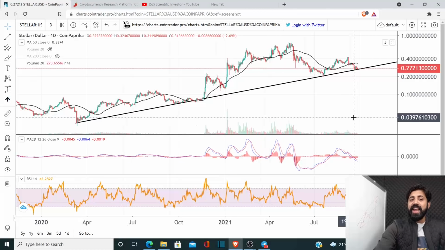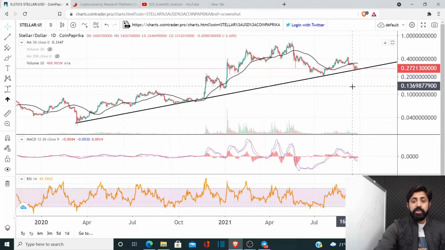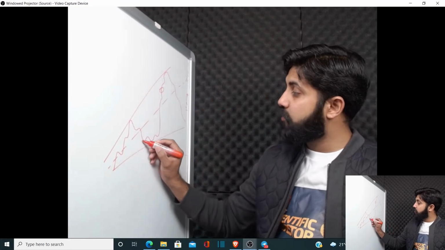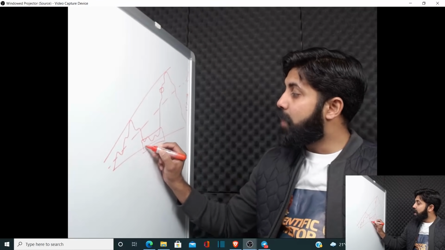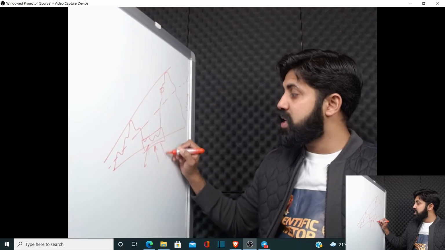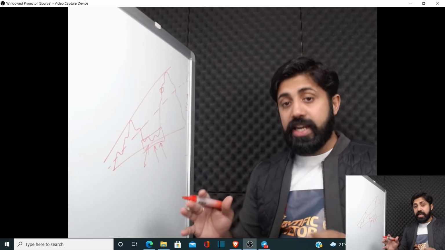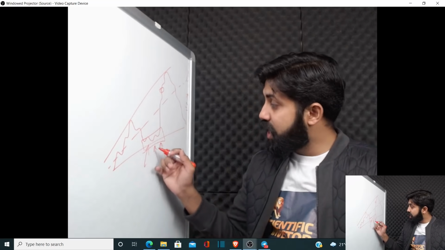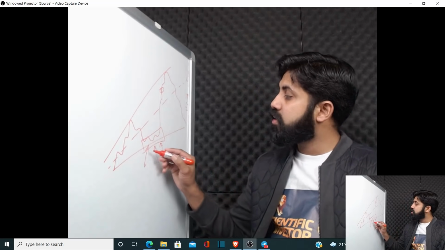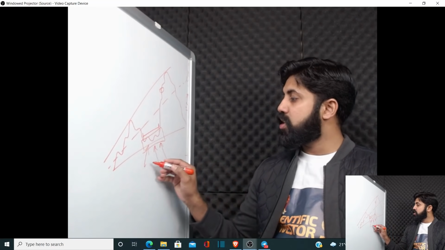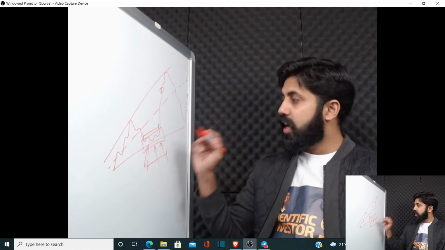You go look at an asset which has reached the support. So this is XLM on that time frame. What we are trying to say here is, if you find an asset here, buying into this range would be the best thing to do. Now, the problem with that is, again, everything has the downside. You get here, you get the best price, but you definitely have to wait through this consolidation. If you don't have that patience, if you don't have that mental stability, it's going to be hard.